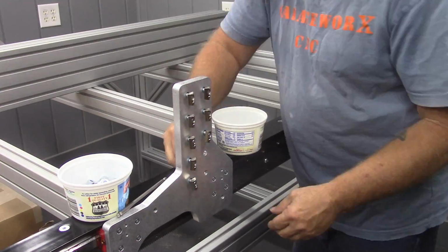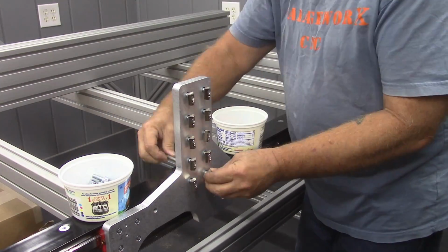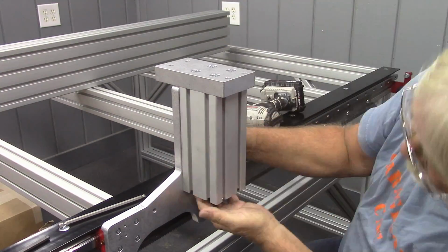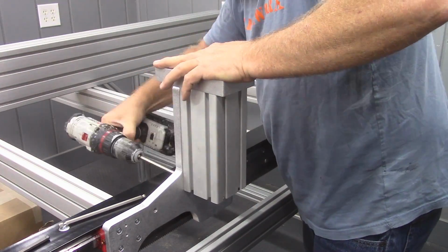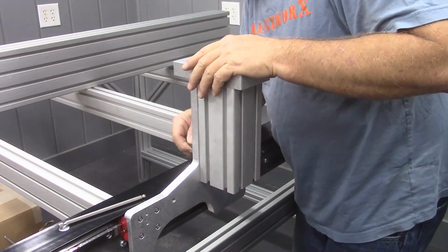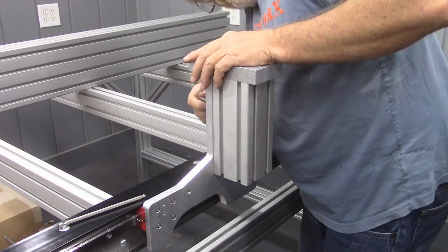The only special note is the bottom two need to be facing the opposite direction. They need to be pointed upwards. But other than that, they just slid into place. And I used the driver to drive all the bolts home and then come back and torqued them all by hand.